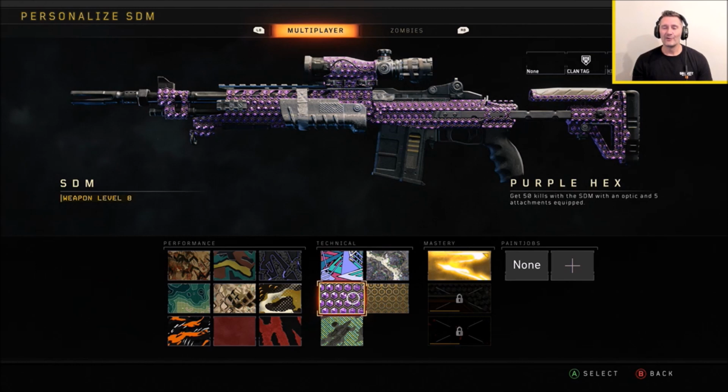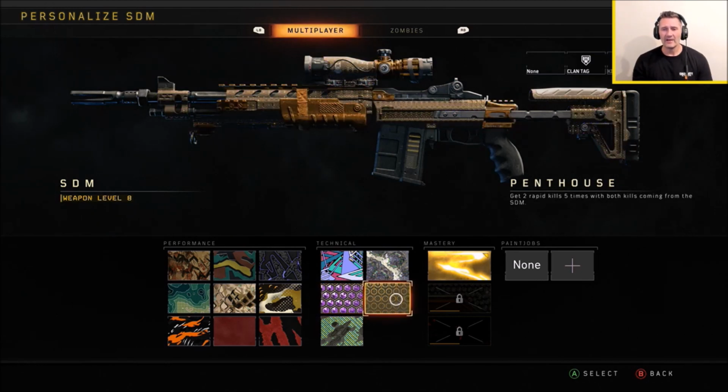So you've got to just bear with it for that 100 kills in total with either one you're doing first. But again, that shouldn't really cause you any bother, apart from a few games where you're dying a few times and it's just annoying, but stick with it, guys. You'll get there easy. Now, the Penthouse.